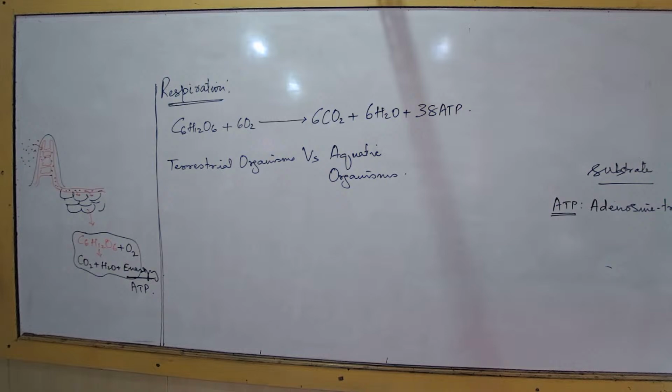Meaning, I talk about the amount of oxygen dissolved in the water and the amount of oxygen in the air. If I compare, where is oxygen more? Oxygen is always more in the air. Oxygen in the water is always known as dissolved oxygen, and it is always much lesser in the water. Say suppose I compare 1 ml of air and 1 ml of water. Where is the proportion of oxygen more? Always air. What is the percentage proportion of oxygen in the air?